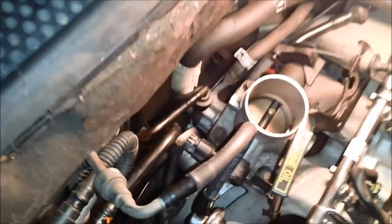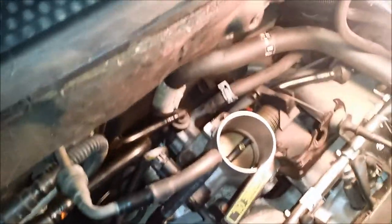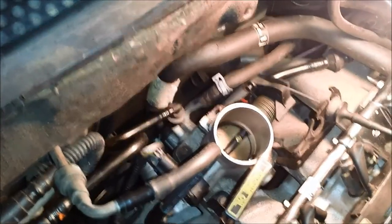I kind of remembered where some of this stuff went, and when I was hooking it up, I thought, that makes no sense to me. Why a coolant line? But I guess they have to have some kind of air suction or something. I don't know.